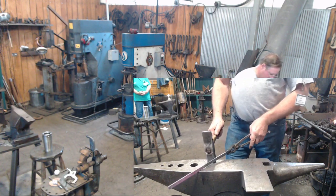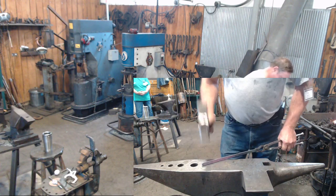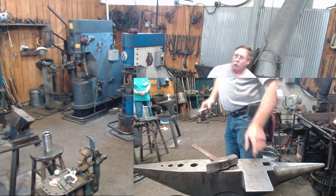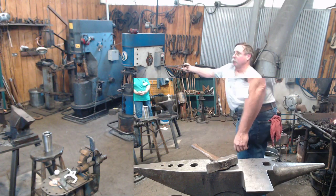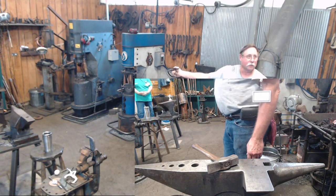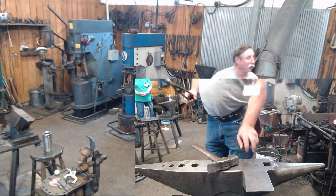Another little cautionary thing: if you can't do it here, you can't do it over there. That'll just help you mess it up faster. So learn to do it here.